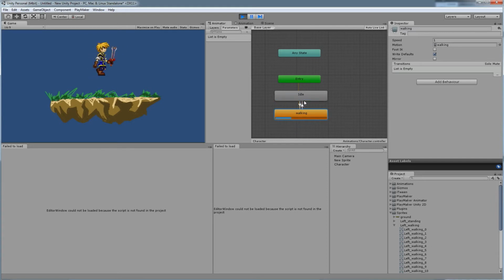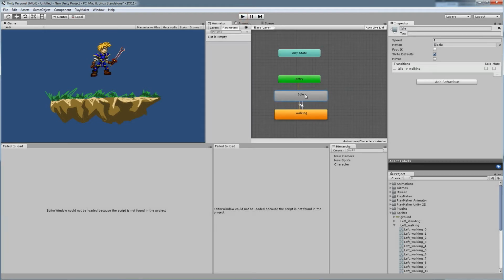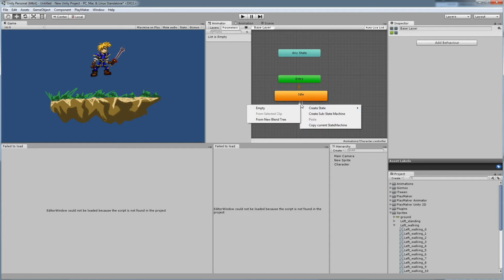So when we get to the coding aspect, we're going to code which one occurs. But at the moment, you can see that it's transitioning between two different sprites. And I'll make idle the default. So let's make this the default. And I can take these off if I want to and just go to delete the transitions.